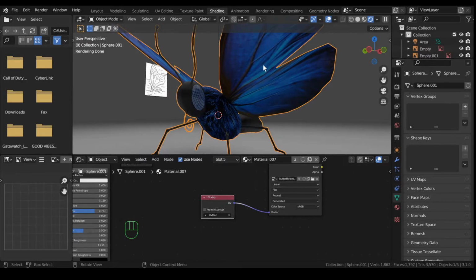Let's turn our overlays back on. Got our mesh selected. Go to UV maps, and we have this UV map, which is the one at the beginning of the node setup. So now we're going to add another one and rename it to butterfly texture so we know what it is. Turn it on. Okay. And now we can go back to UV editing.